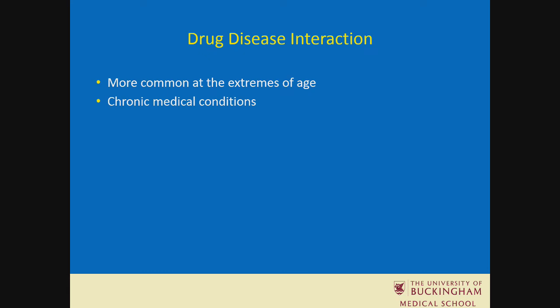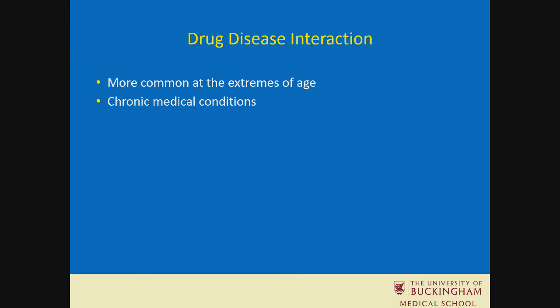There are drug-disease interactions, of course. They're more common at the extremes of age. The older you are, things don't work so well. I know that personally. The liver's not working so well, the kidney's not working so well, it's hard to get up in the morning. But things generally slow down a bit. So the way that elderly people handle drugs also slows down with age. Age is a risk factor for these sorts of interactions, not only because they're likely to be on multiple drugs, but because the whole system is slowing down anyway.